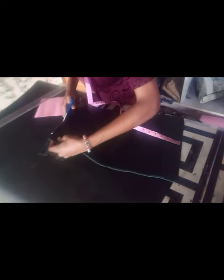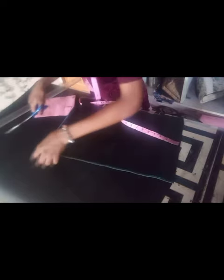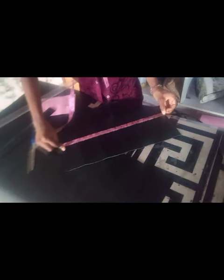So don't forget, I said I later reduced the width measurement to 17 3/4. So that is what I'm doing right now. So now I have my final measurement to be 17 3/4, while my length is 12 inches. So that's the final measurement I later made use of. So I'm checking how high it will be. But 12 inches is okay. Yeah, 12 inches is okay. I don't need to reduce that.